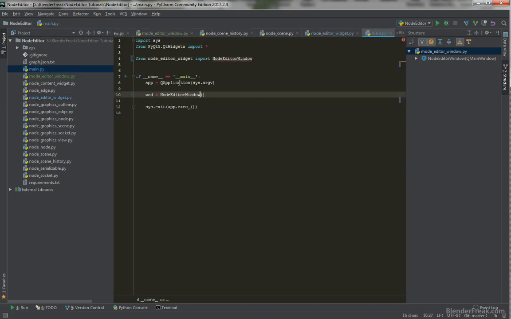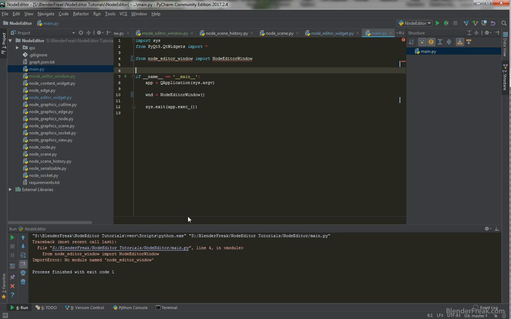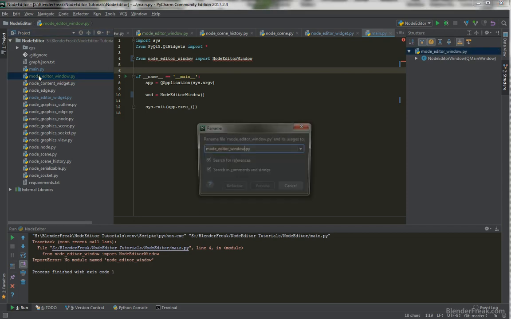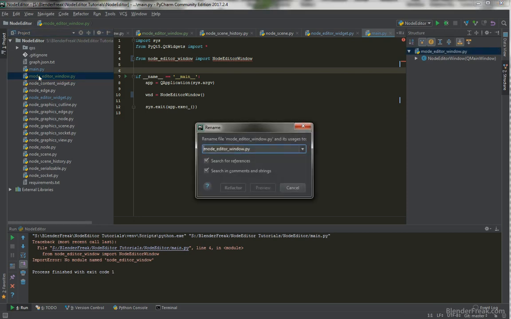And in the main function, node editor window, we should instantiate our window, NodeEditorWindow. This should be okay. So let's try this one. It's not working. Because I misspelled it here. So it's not gonna be mode, but node.